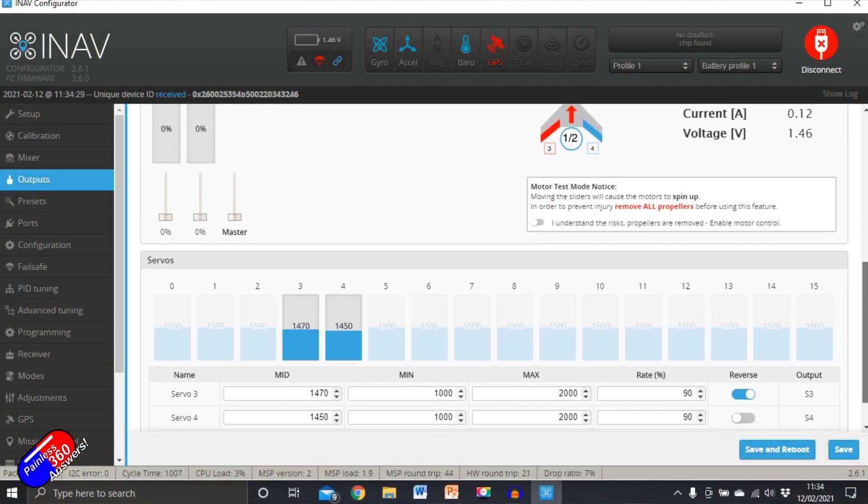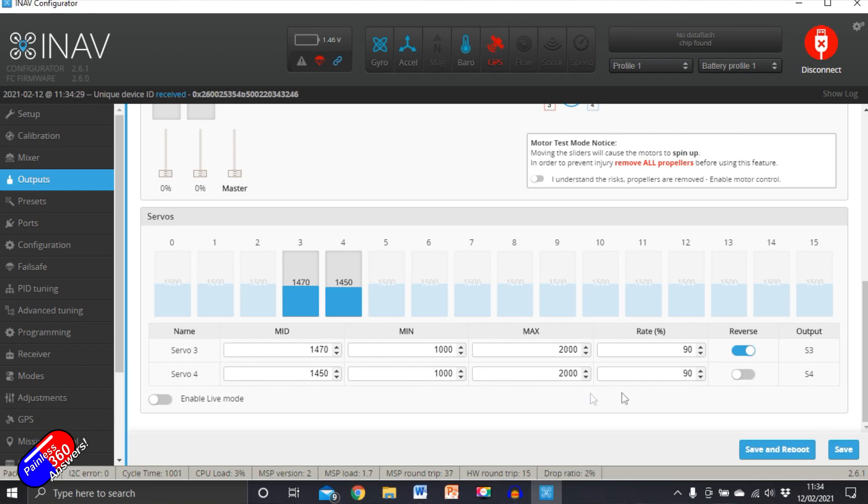I've talked about 90 degrees as part of the manual setup but there's a bit of confusion I've seen pilots get into. When you power up the model and start playing with iNav, you'll most certainly find that the aileron or elevon servos will need reversing — that's quite typical. If you want to test the maximum throw on the bench in iNav, remember to test it in manual mode. You can also see in the output tab what the actual values being sent to the servos are. If you try to test movement in angle or horizon mode, it'll only move up to about 1750 and down to about 1250 — you won't get full travel.